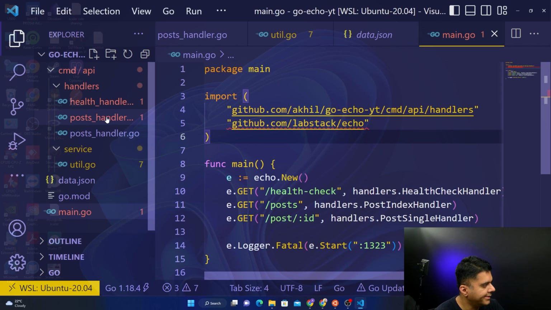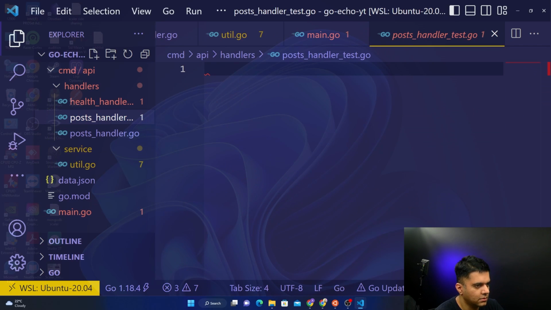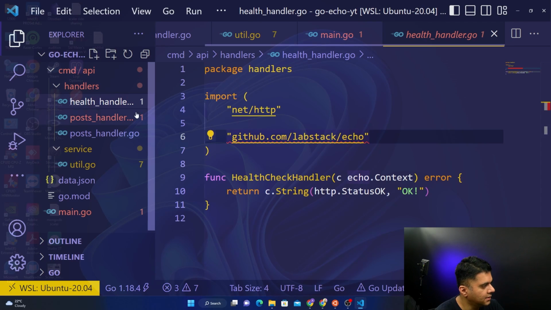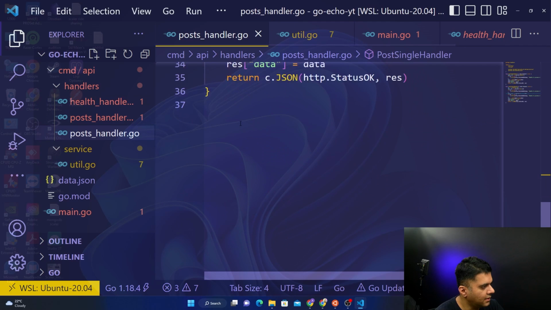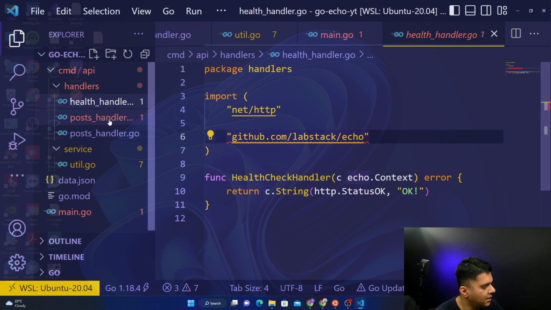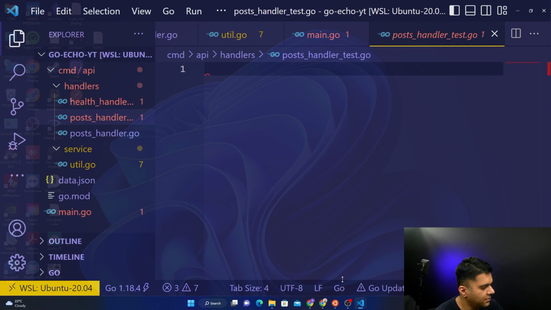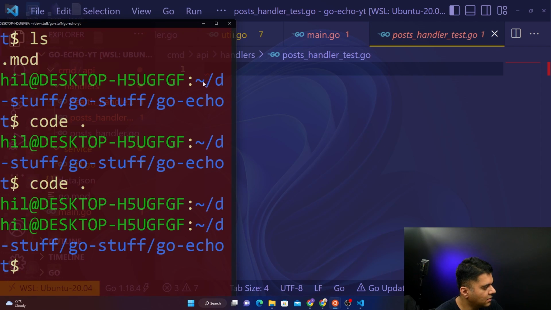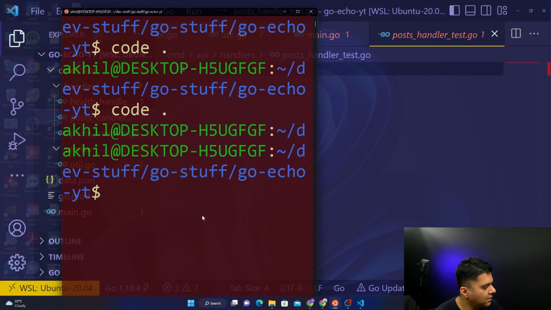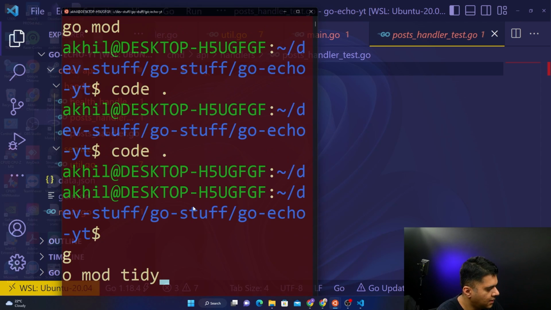Now, all right. So I think we're left with the handler test, and everything else seems to be done. So we're left with handler test. But before that, I think I can go ahead and run the go mod tidy.